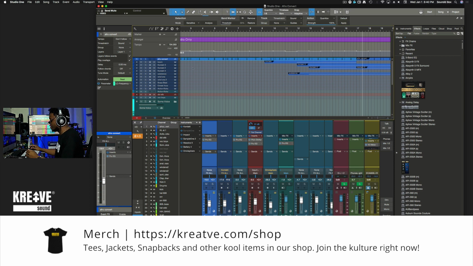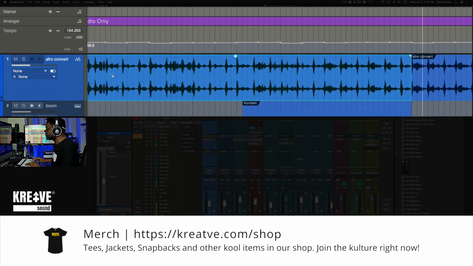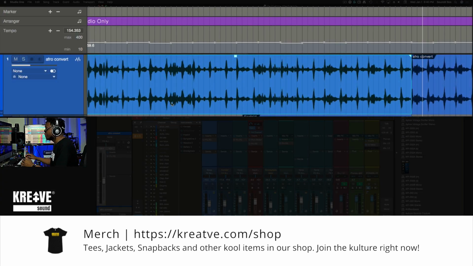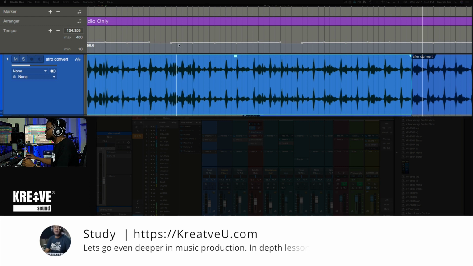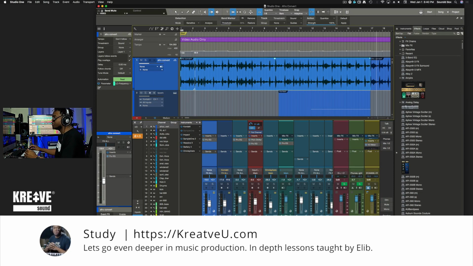So what I did was I was able to find the transients here, and I was able to create bin markers from it, and put nodes here in different sections. I don't have any bin markers here. I disabled that, but I was able to grab a node and lock everything in place. You know what I mean? As far as the tempo. And I had to do that for maybe like 16 bars.